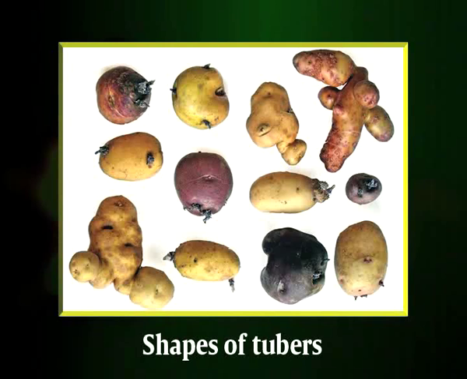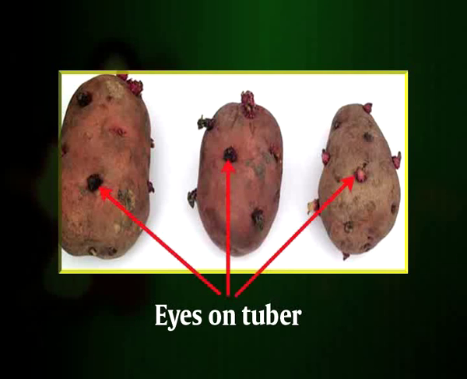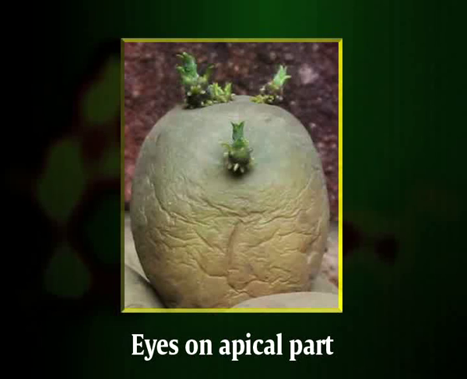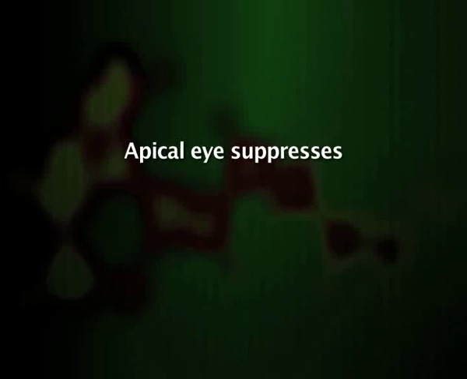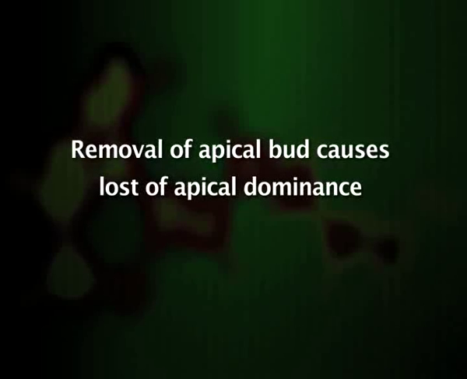The tuber varies considerably in size and shape; it may be round to long and finger-shaped, and may be regular or highly irregular. Whatever the shape and size, the rose (apical end) and heel can always be distinguished. The rose lies towards the outside in its natural position in the ground; the heel is the attachment end of the tuber to the stolon. Eyes are present on the surface of the tuber and bear buds; there are usually several buds on each eye. Eyes are more numerous towards the apical part. Normally it is the apical eye that sprouts first; this apical dominance suppresses sprouting in lateral eyes. However, if the tubers are cut or the apical sprout is removed, apical dominance is lost and every eye sprouts equally well.